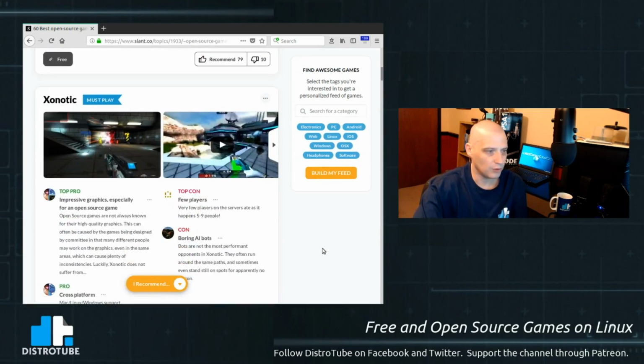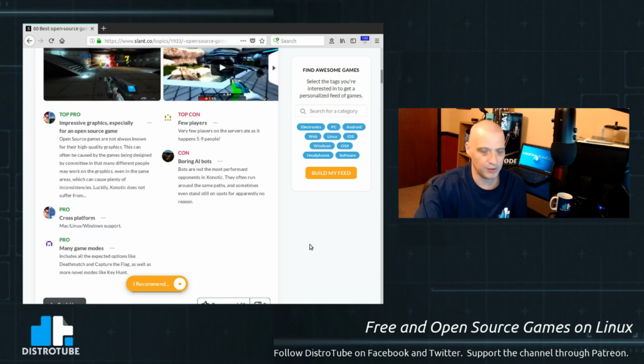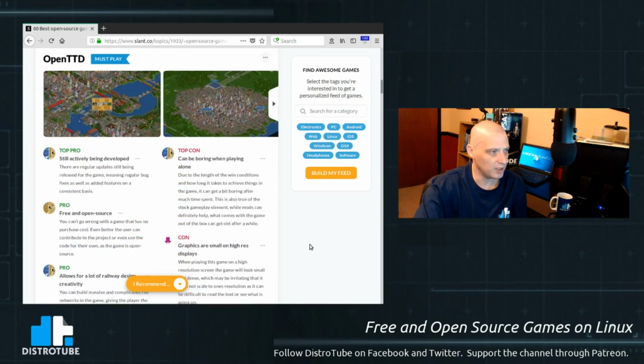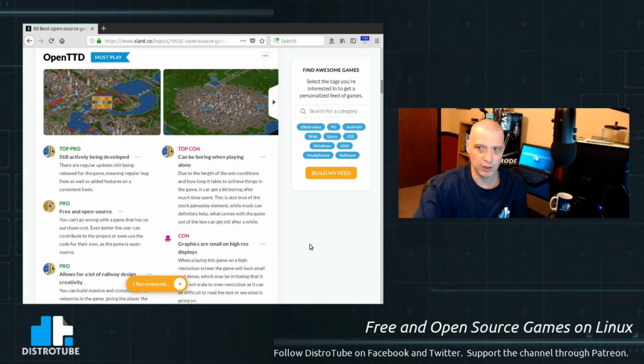Zonotic, awesome first-person shooter game. You guys remember Doom and Quake and all that stuff. Zonotic, similar, very fast-paced action. Great Capture the Flag games and team-based games. Really good stuff, Zonotic. Easy to install, too. You download it from their site. It's already prepackaged. It already has an executable file that you just click on and the game plays. No need to worry about dependencies.